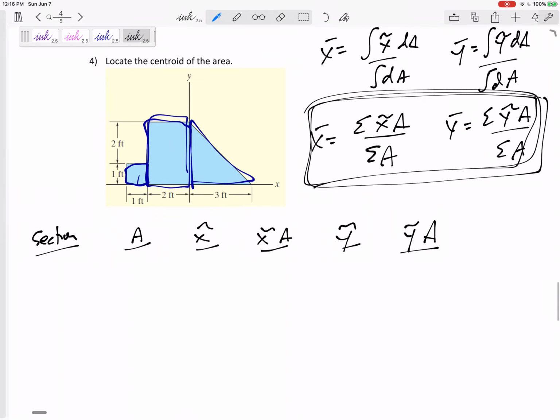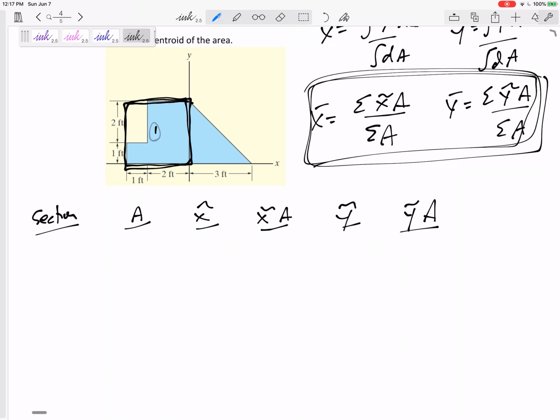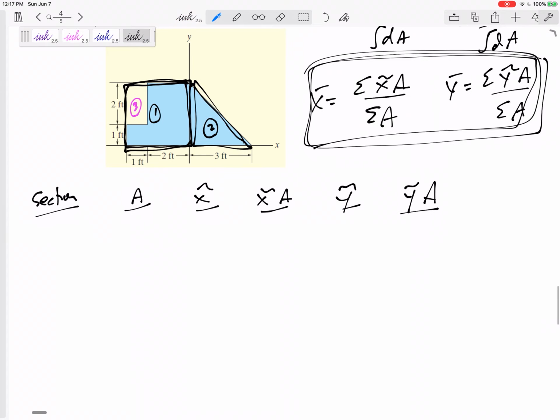Now, one thing that I probably wouldn't suggest, but I want to show y'all and make sure y'all can handle, is what if we have a shape and some shape cut out of it. So instead of the 1, 2, 3 that I just showed you, I'm going to say this is a solid 1, this is a 2, and then I'm going to subtract a 3, because sometimes you will need to do that. It'll make a lot more sense to think of these as solids, and then subtract out an area. What do you do when you subtract out an area? You just give it a negative area. So that's what I'm going to do, even though I probably wouldn't choose that.